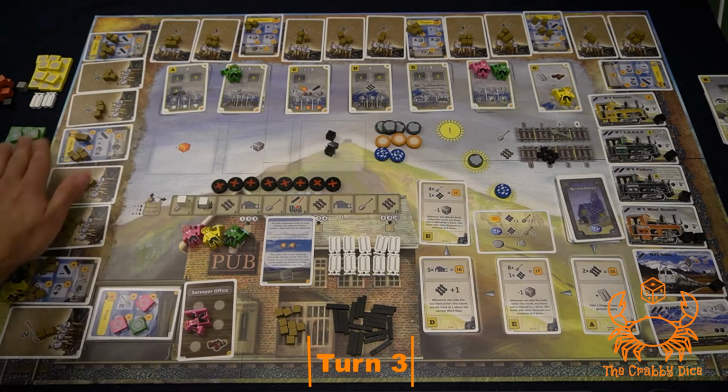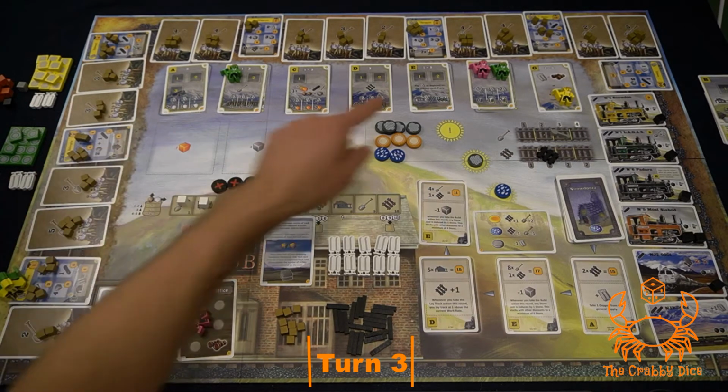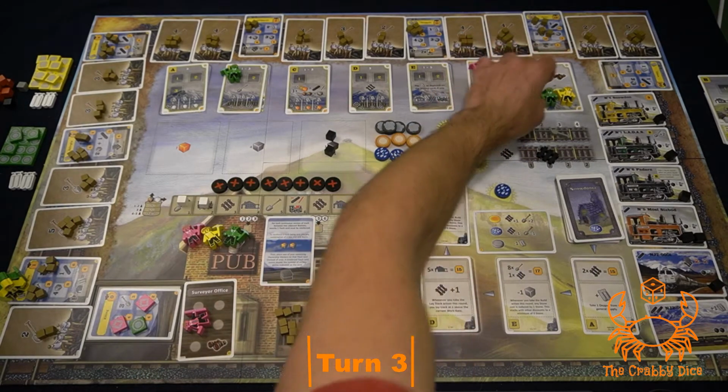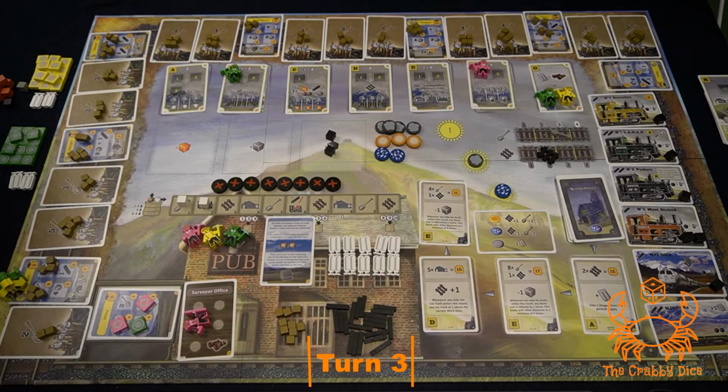Green's gonna go, so they're gonna use both their... Oh, darn, maybe he wouldn't have gone there. No, sorry, I made a mistake with green. He would have gone down here as well because he wanted to do the 5 excavation to remove these rubble cubes here. So that's what he's gonna do.